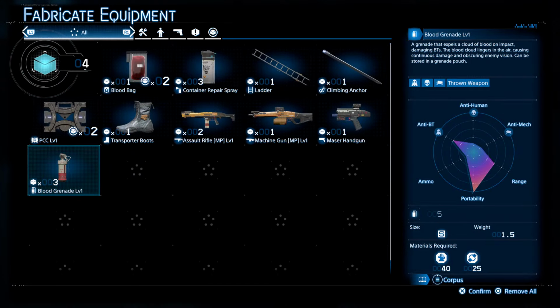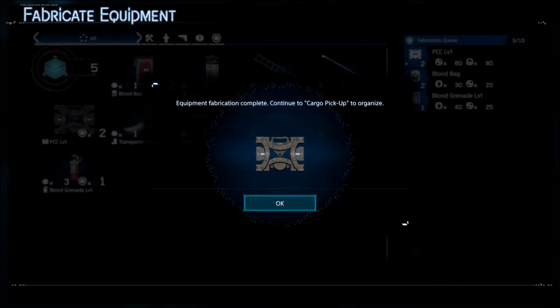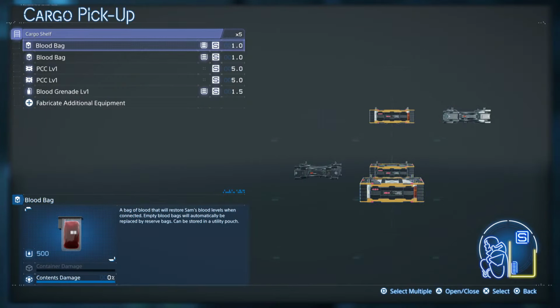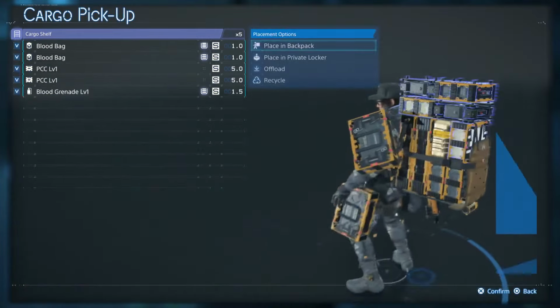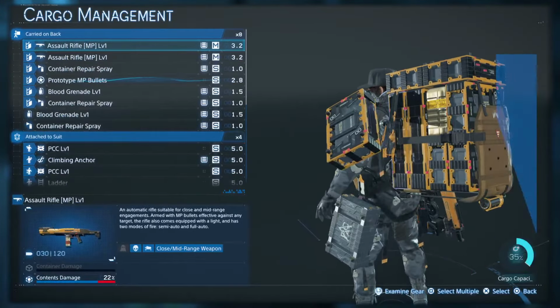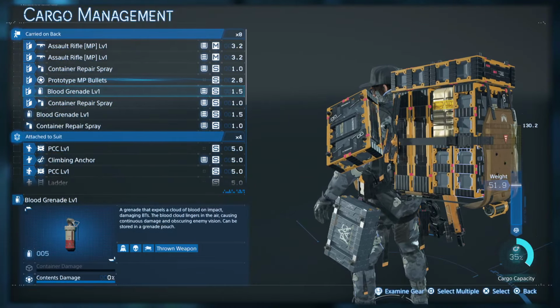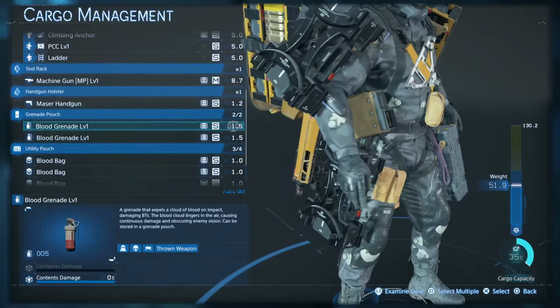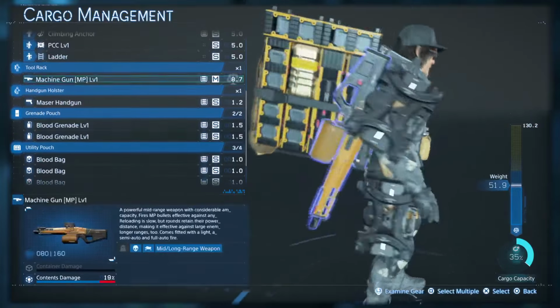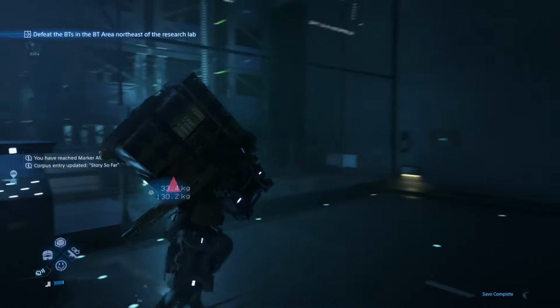So we have 3, I believe. Or do we not have that? We'll see. Place on the backpack. Let's check our cargo real quick. So we only have 1 blood grenade level 1? No, we have 3. Actually have 3 and 3 blood bags. We're good. This is good. This is really good. Alright, we're ready to head out. Order accepted. Thank you.